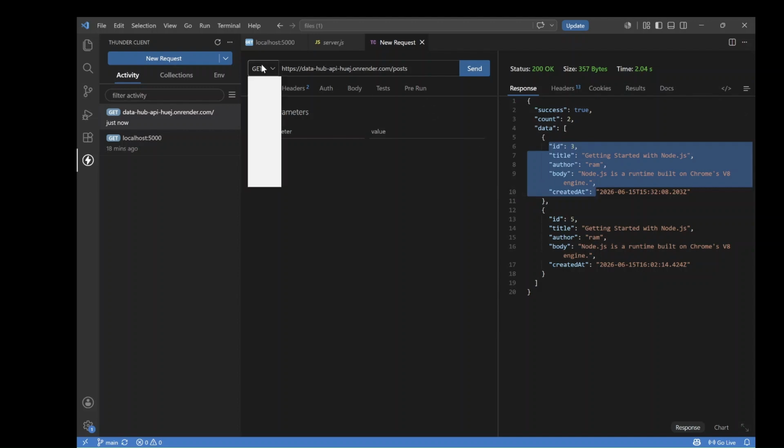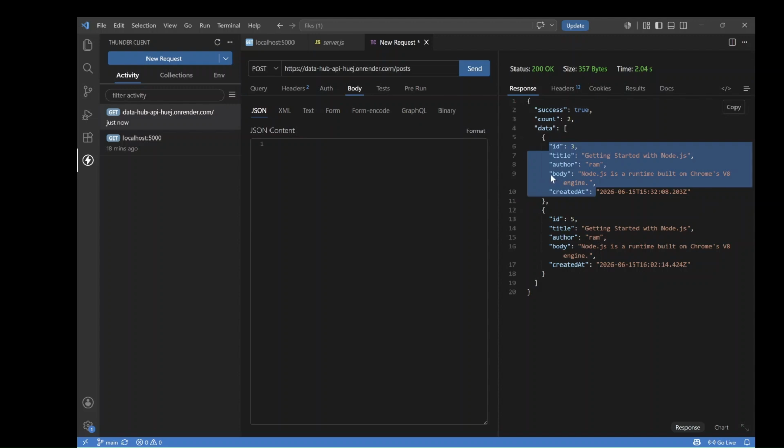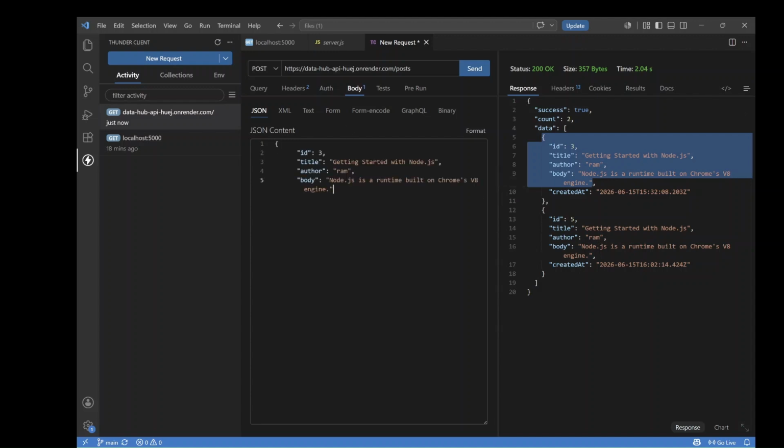Next comes creating a post. We will use POST to create a new post, and we will of course pass a body to it. Let me quickly do that. Let's say I want to keep a new name.